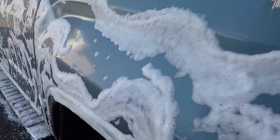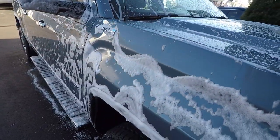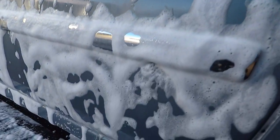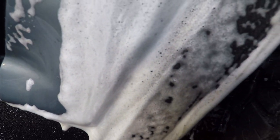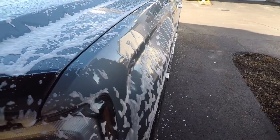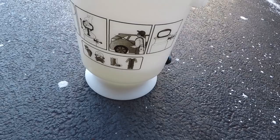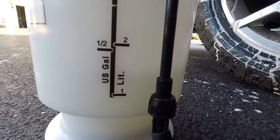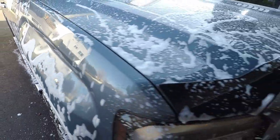The truck was coated with Sea Quartz UK 3.0 in, I don't know, late September, I believe. So you can see how dirty the foam is here, carrying off the heavy salt sediment from street driving here. And then in terms of how much product we have left, as you can see in the bottom of the container there, you still have roughly 1/2 gallon. So it is a full-size truck.